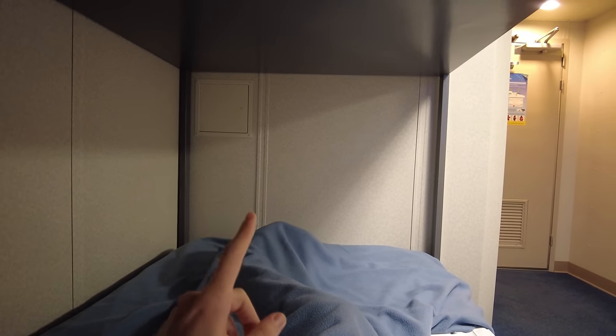Good morning. I slept really well. It's actually really comfy. Wasn't bumpy or rocky at all. It's almost around 7 and they start serving breakfast at 7, so I want to go ahead, get up, walk around the ship, and make our way to get some breakfast. It's very gray outside, very foggy looking, but we can see some land way over there.